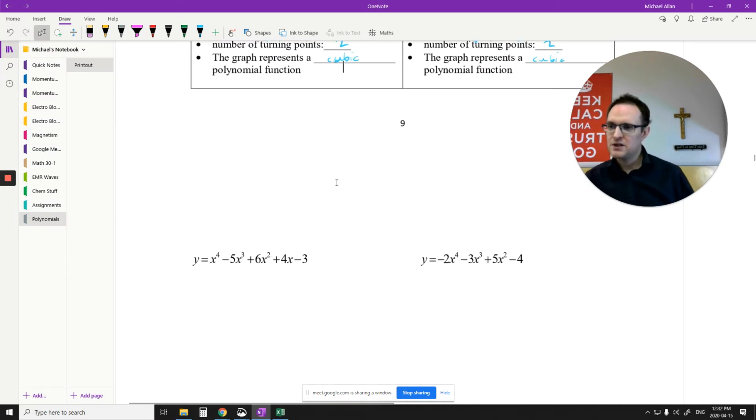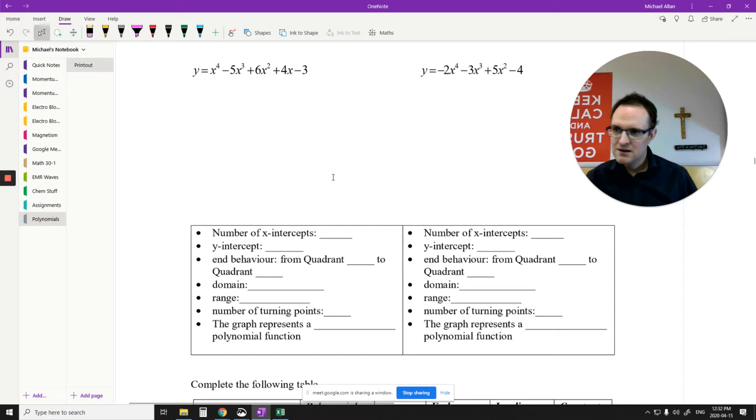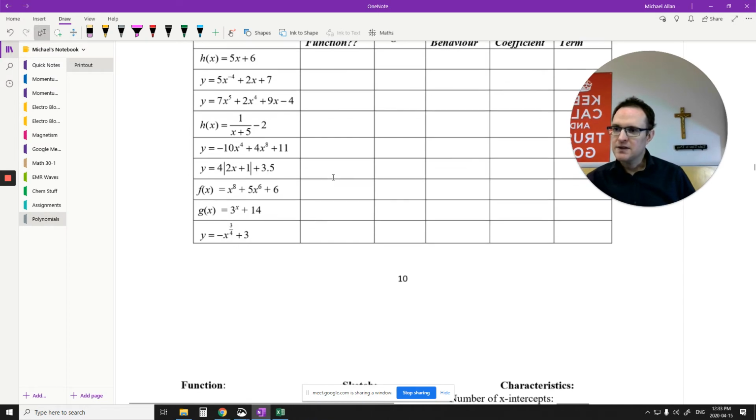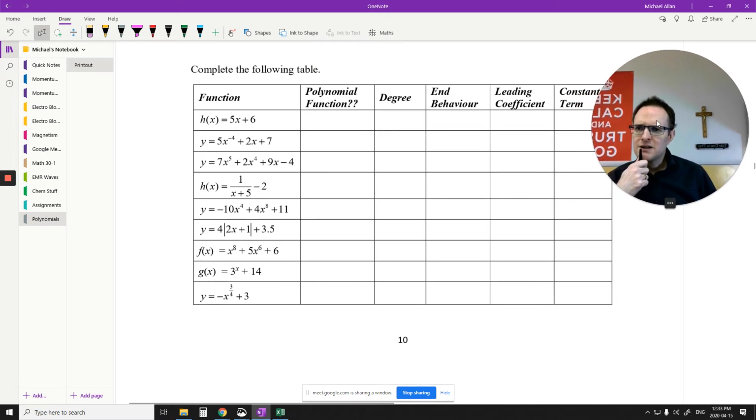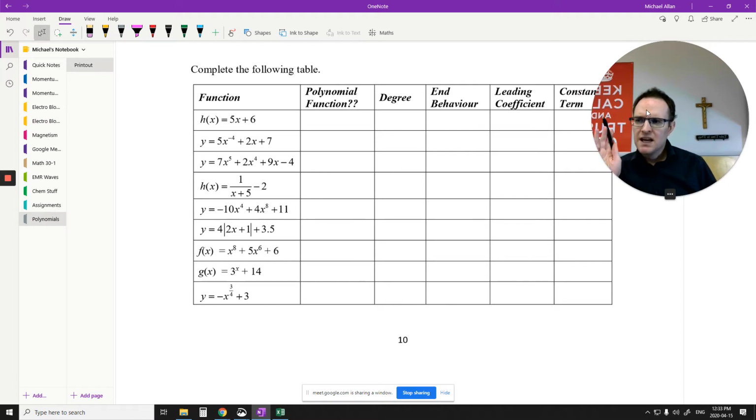If you want to, you can analyze these. You plug them into your calculator, see what they look like. Not too concerned about these ones. We're going to jump down to this table here, and I'm going to give you guys a little bit of time. I want you to think about, can you just look at these? First of all, identify if it's a polynomial. If it is, fill out the rest of the table. If it's not, don't worry about filling out the table. Just say it's not a polynomial and move on to the next one. I want you to try this out. Give you a little bit of time to do that. Let me just pause it right now.